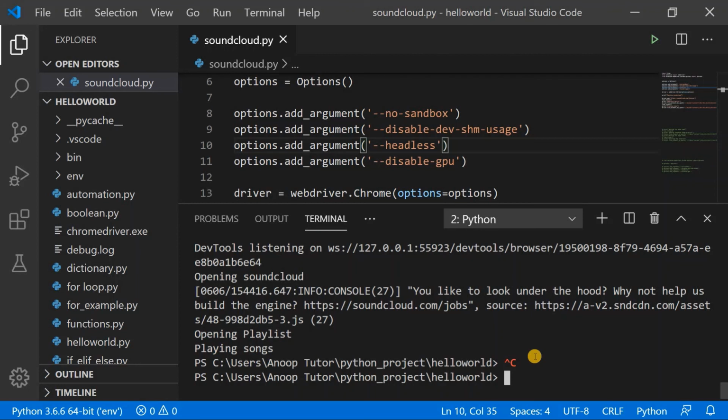I would suggest you to try this on your own machine and try to play some other genre of songs, and maybe you can comment below with your code, or you can also tell me if you really like this video or if you want something else to be automated, maybe like playing some songs or some movies or something else. So whatever is there in your mind, just feel free to write it down and I will try to help you out in my next video. So as part of a homework, just automate the same thing that I have done, but maybe play some different songs. Okay, so once you are done, just comment below and I will definitely reply to your comment.